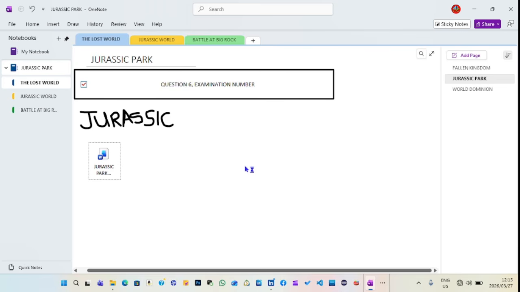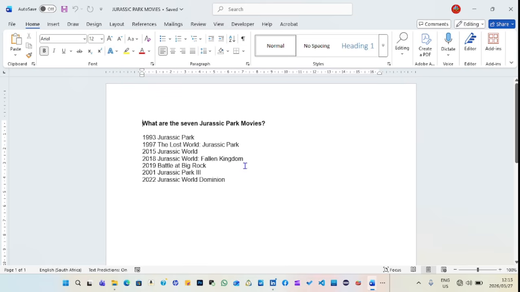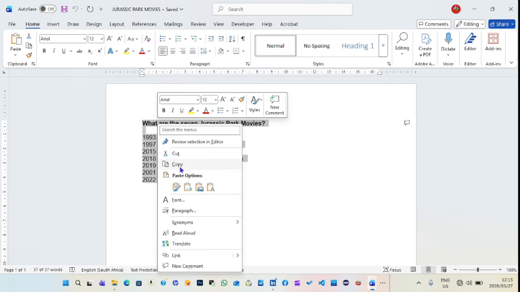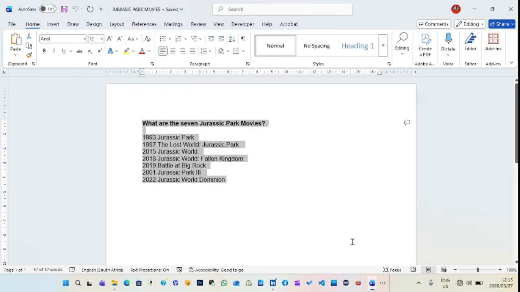After opening the file, I'll see the text that is inside, and I'll select all the text by pressing Control on the keyboard and then pressing A. It's going to select everything. Or you can come here from the beginning and drag like this. You click and hold the mouse button and drag so that you select everything, right? So I'm just going to copy by Control C, or right click and copy, or you can use that copy over there. So yeah, those are the options that you have to do that.